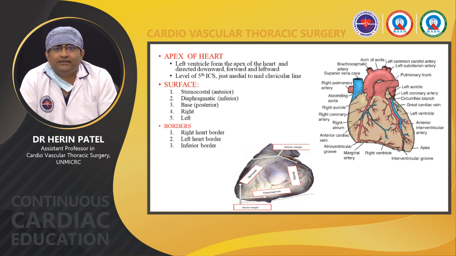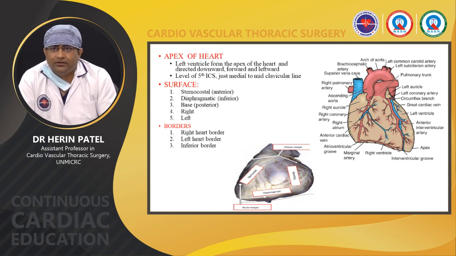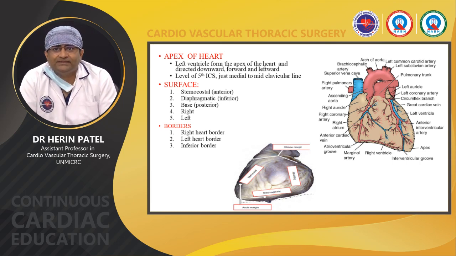The apex of the heart. The apex of the heart is formed by the left ventricle and it is directed, as I said, leftward, downward and forward. On the surface marking, the level of the fifth intercostal space just medial to the midclavicular line has a normal apex beat. The heart has 5 surfaces.